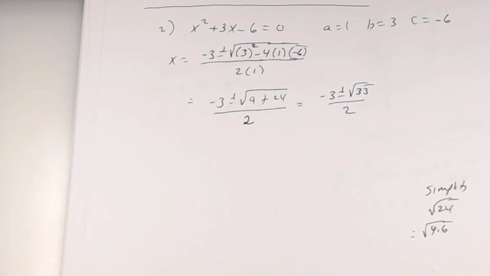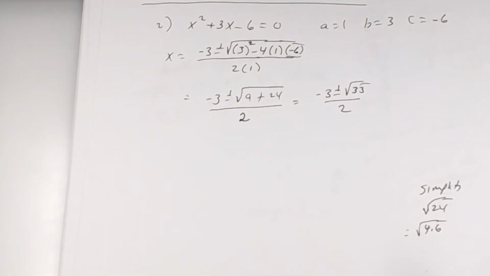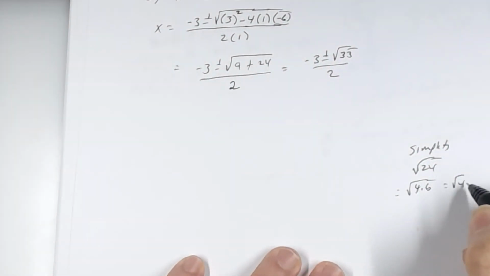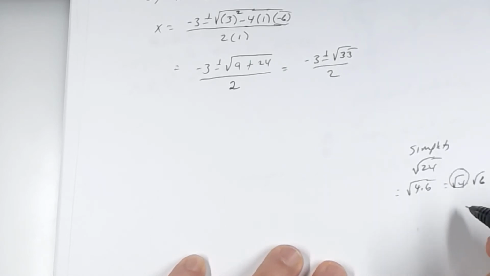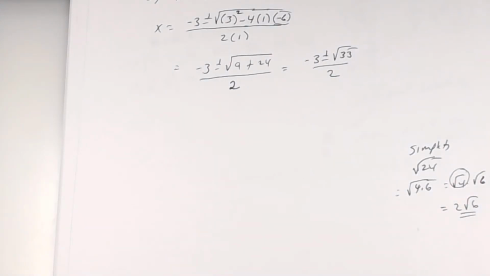And then what you then did was you broke it down to 2 parts in a product. You said, well, that's going to be the square root of 4 times the square root of what? 6. And the square root of 4 is also what? 2. So you got 2 square root of 6. So that's how you simplify the square root of 24. So the square root of 24 is 2 square root of 6. You use ideal perfect squares.